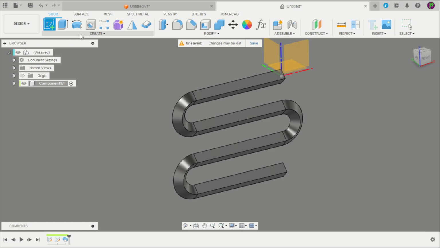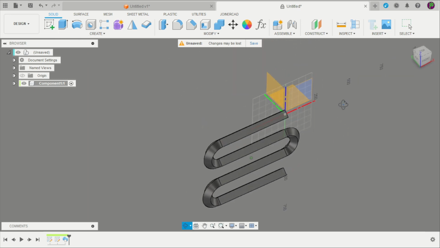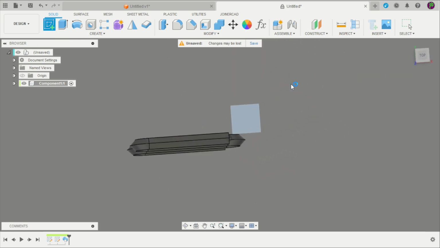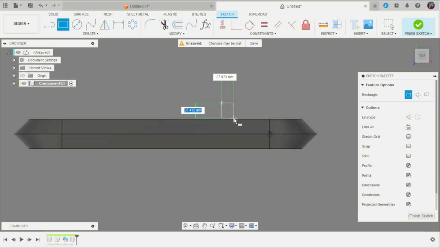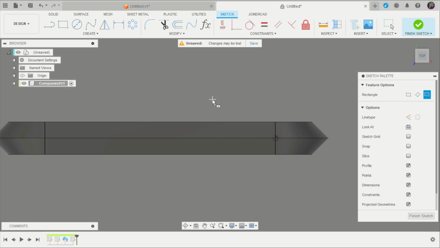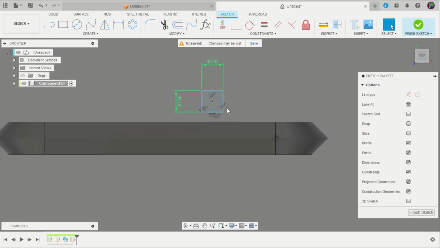Create here another sketch on that top plane, the same rectangle by the center. In this case will be 46 with 46 millimeters.